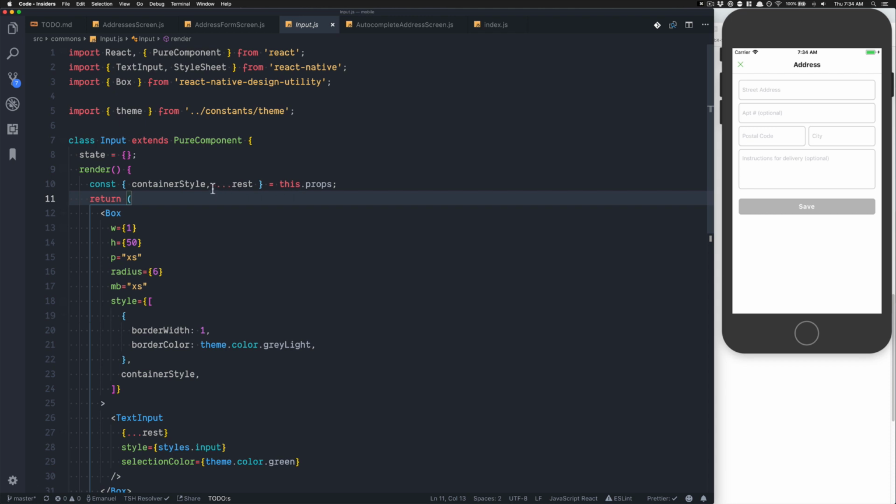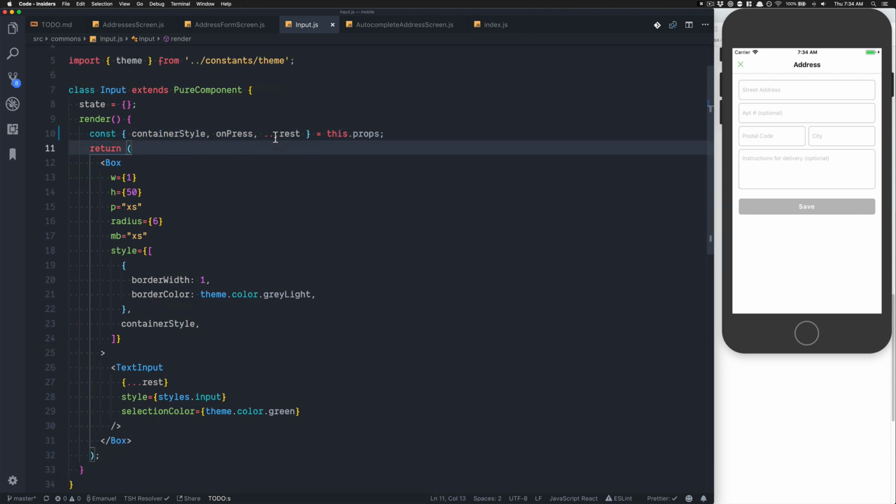The way we're going to handle this is, first, inside this input, I'm going to add the onPress value I just passed, because if you don't take it from the destructuring like that, remember what I told you in the last video, it's going to go inside the rest property, and now this onPress is going to be pushed to this text input.